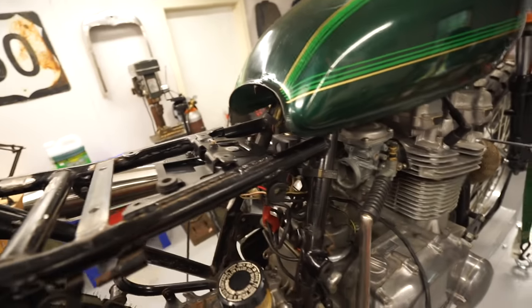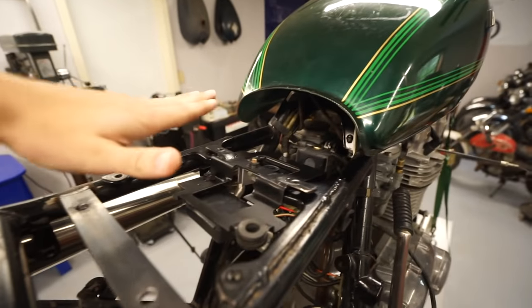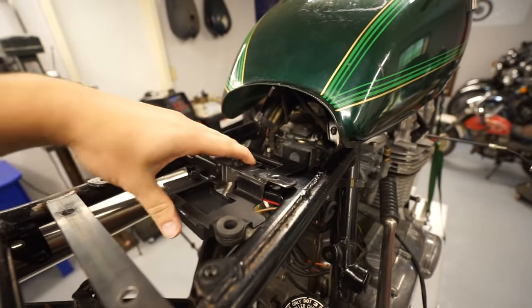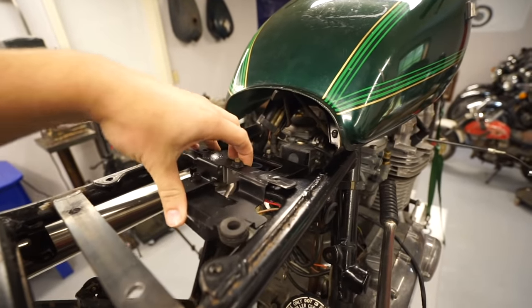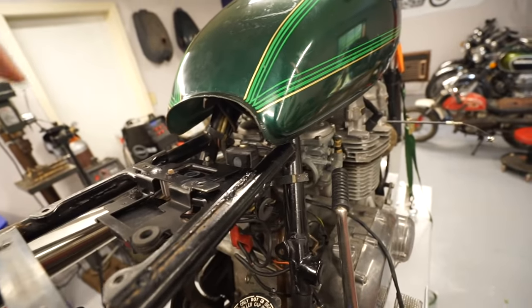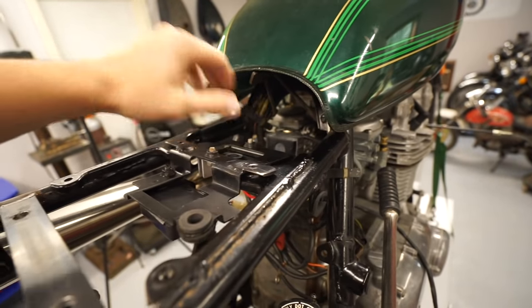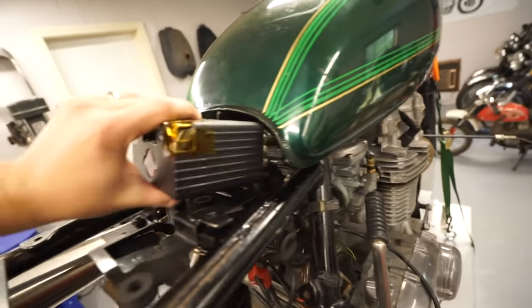So if you guys remember from the last video, we basically modified this stock electronics bracket to put the electronics horizontal underneath the seat. Worked out well, nice and clean, but now that we are going to try and hide a battery, I honestly think this big space under the tank right in front of the seat is going to be a perfect place. This little battery fits right in there.